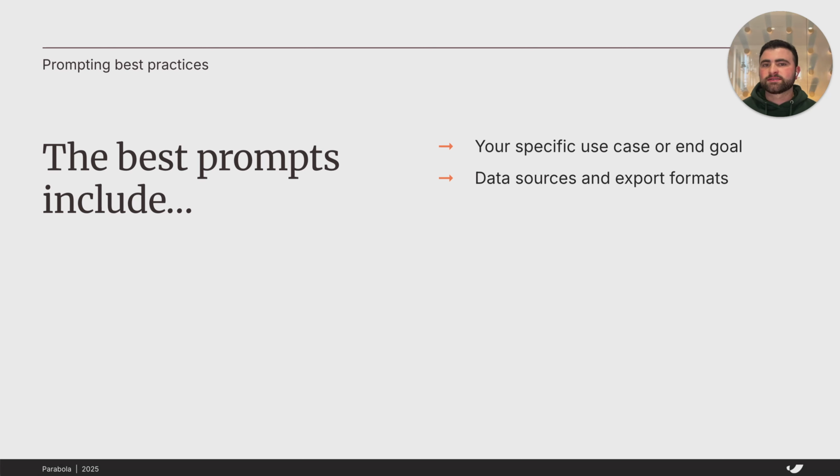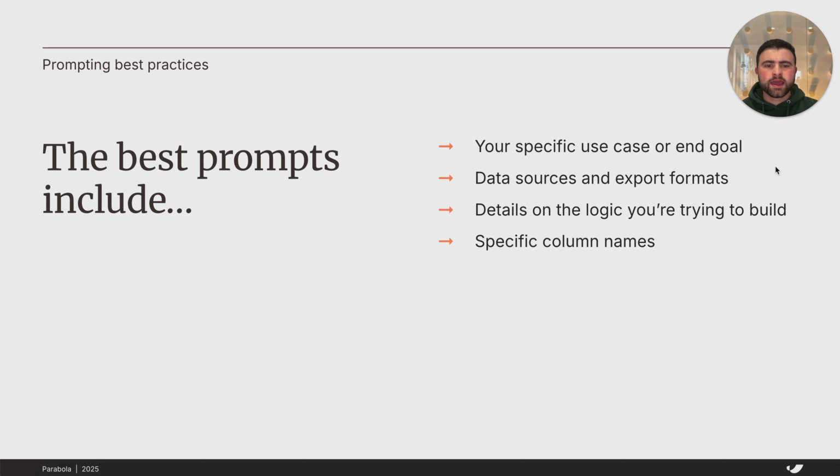Imagine a teammate asks, hey, can you help me with this Excel formula? You're going to be way more useful when you can actually see the Excel sheet and the data than if you're just talking about how to build this thing conceptually. Additionally, it's also helpful to include any details on the specific logic that needs to be incorporated, and specifically reference any columns that Parabola should know to include when we're transforming data. If this feels really simple, it's because it's supposed to be. Our engineers literally said, when I asked them about best practices, just tell people to talk to Parabola the same way they talk to their favorite coworker.